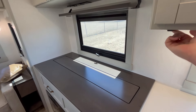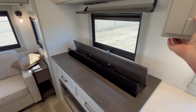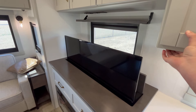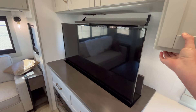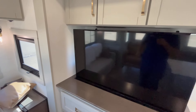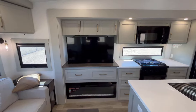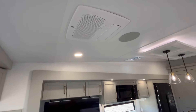Your Televator controls are right here, and if I hit the right direction you can see your TV will go ahead and pop up. Now if we back up you can see what that looks like when you're ready to sit down and watch the news or a movie — that is a really cool feature.